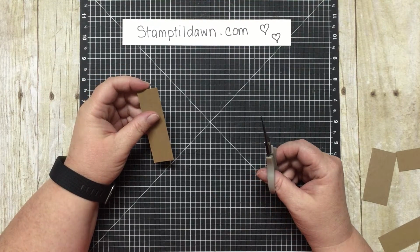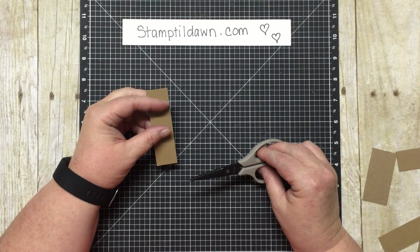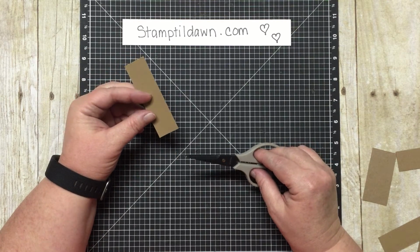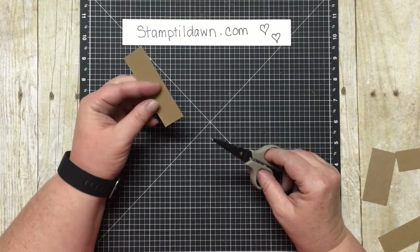Hi, this is Dawn of StampTailDawn.com, and today I'm going to show you a quick tip on how to dovetail the ends of your papers. You can do the same technique with washi tape or glitter trim, anything that you want to dovetail.